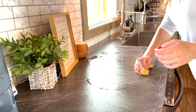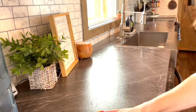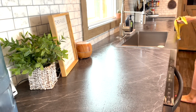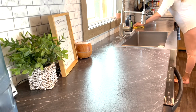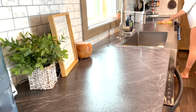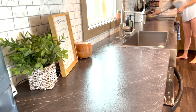As I said, I'm just going to go ahead and use the vinegar and water to clean off the countertops in here. And if you're new here or you haven't heard me say it a million times, I just love the way vinegar cleans because it doesn't leave a residue like other cleaning products do. I was just in the washroom right now and I need to clean my washer and dryer so bad. So I'll be doing that hopefully later today.